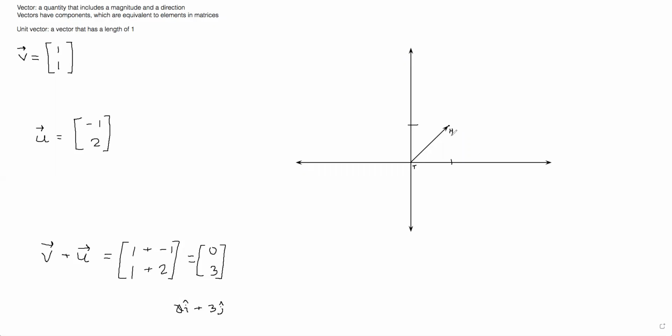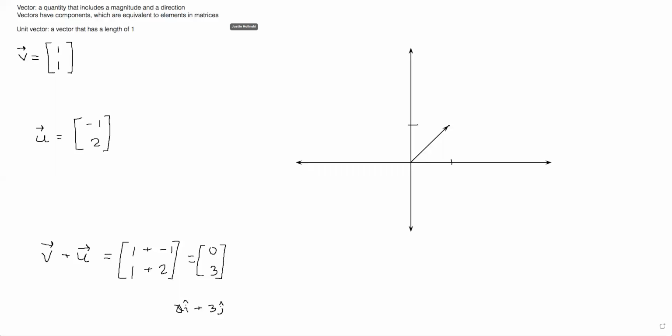This is the arrowhead, so we consider this to be the head of the first vector. We can only add vectors head to tail. So that means when we draw the second vector, we have to start where the first one left off. So we're going to start right here when we draw our second vector.